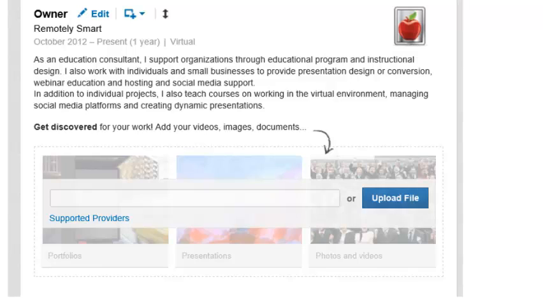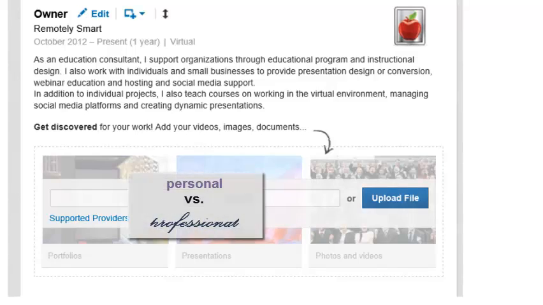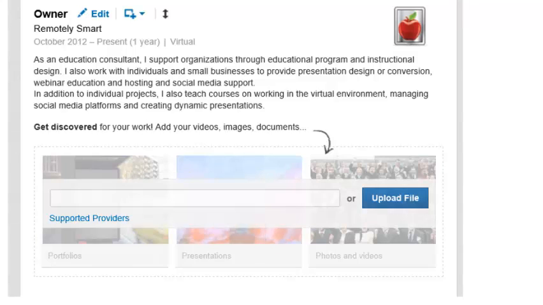For example, as a trainer and teacher, I have the opportunity to upload things like presentations, files I've created. Other people, project managers, maybe they can upload certifications or presentations that they have created for a client. The one thing I do encourage you to do is make sure that whatever you share is either scrubbed so that no identifying information is visible, or that you do have permission to use that information as part of your online portfolio.